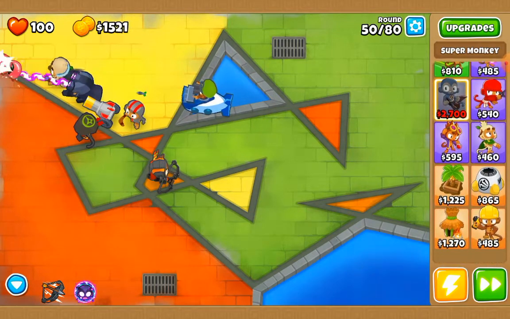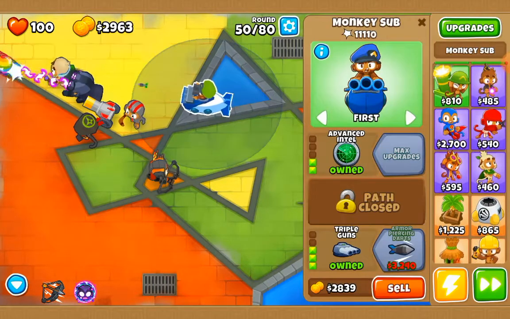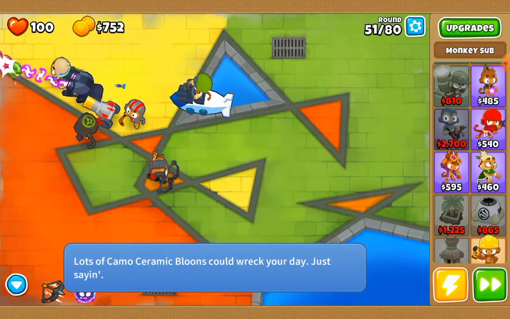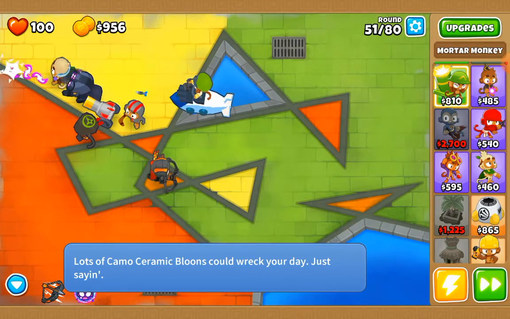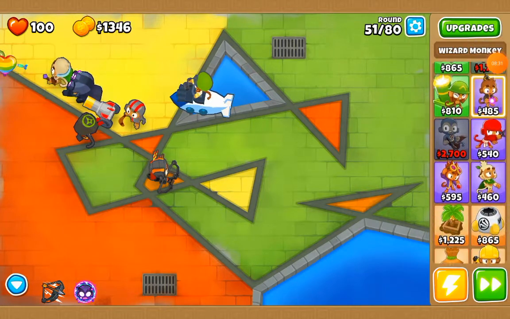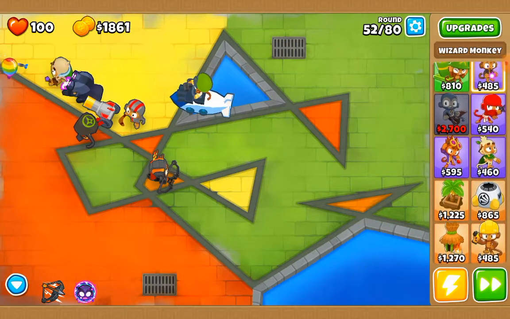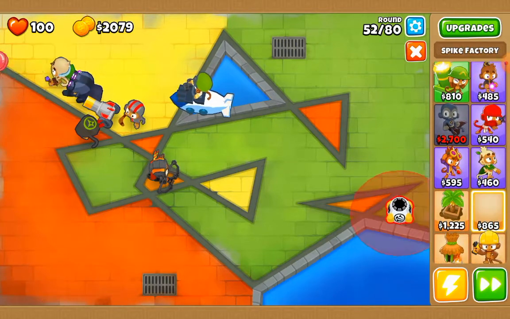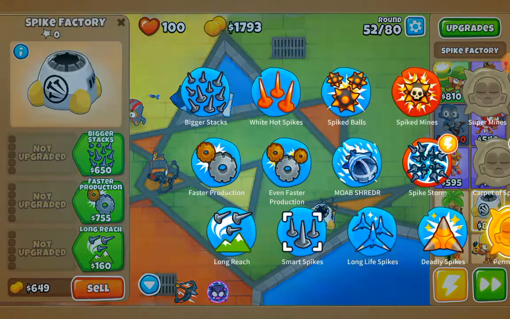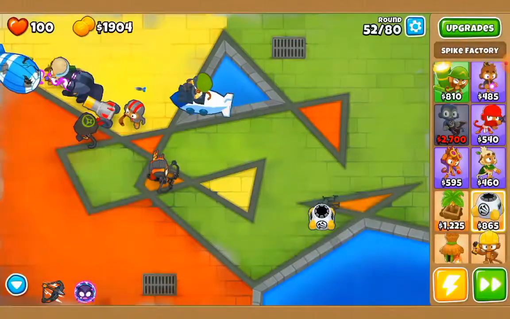Now what? We're actually OP, I'm not gonna lie. We're getting money so fast, too. Piercing Arrow Darts. And Subcommander, name or XP. How long is this video? Already 8 minutes, well. Alright, my mission is try to get around 100 and see if we can actually get to around 100. I'm gonna place a Spike Factory right here. And which path should we go? Let's go Deadly Spikes and White Hot Spikes.